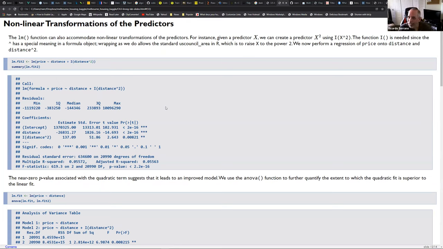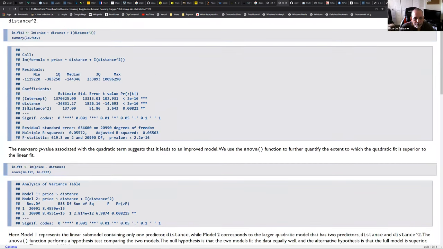add a quadratic term. Okay, so what we're going to do is, with distance, we're going to add a transformation of distance to the square. Okay, and that's the formula that you have. So now you have another term called distance square, which is the square of that. It's still significant, okay? If you take the p-value less than 0.05 as significant, then it's still significant. And it slightly tweaked the adjusted R-square.